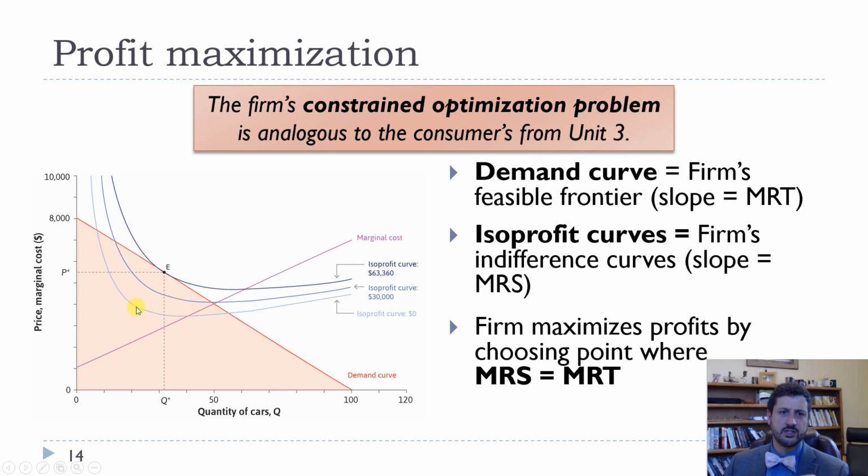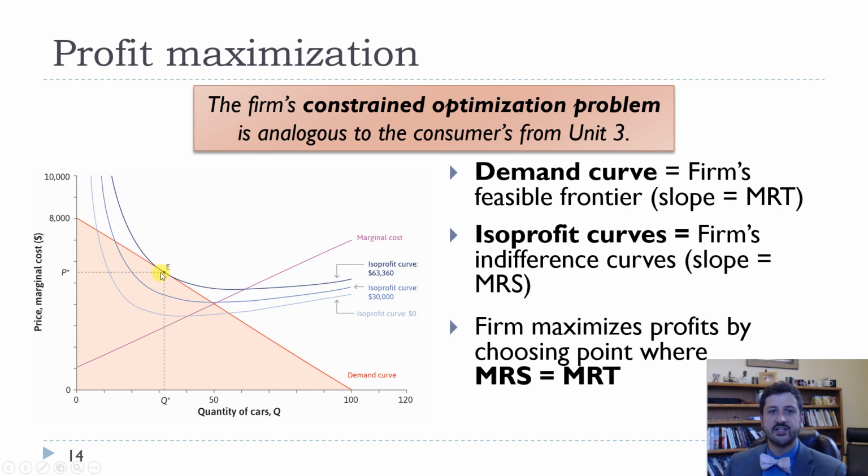And if they were producing someplace on a lower isoprofit curve, they could increase price and quantity until they get to point E, right? And so we can think of firms' behavior as, even if they don't exactly know their demand curve and their isoprofit curves, they keep experimenting with price and quantity. How much can we sell at this price? How much can we sell at that price? Until they maximize their profit. And when they get to point E, they might say, oh, maybe we can increase price a little bit. Oh, no, we didn't sell those. And so we go back to point E.